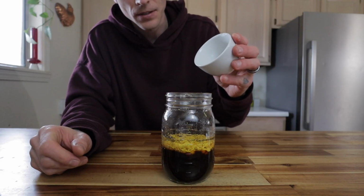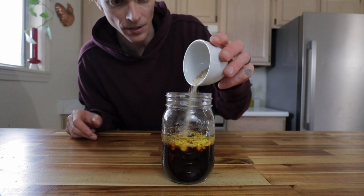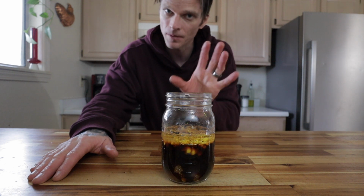I like sweet and spicy. I'm gonna add a tablespoon of raw cane sugar. And I'm gonna add 1 tablespoon of that homemade spicy seasoned salt. So the last ingredient that we need to put into this is 1/2 cup of that hot sauce.